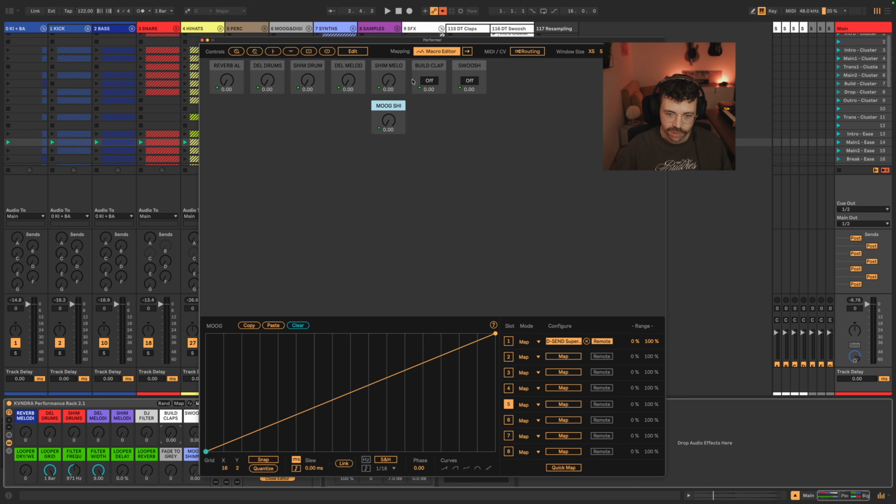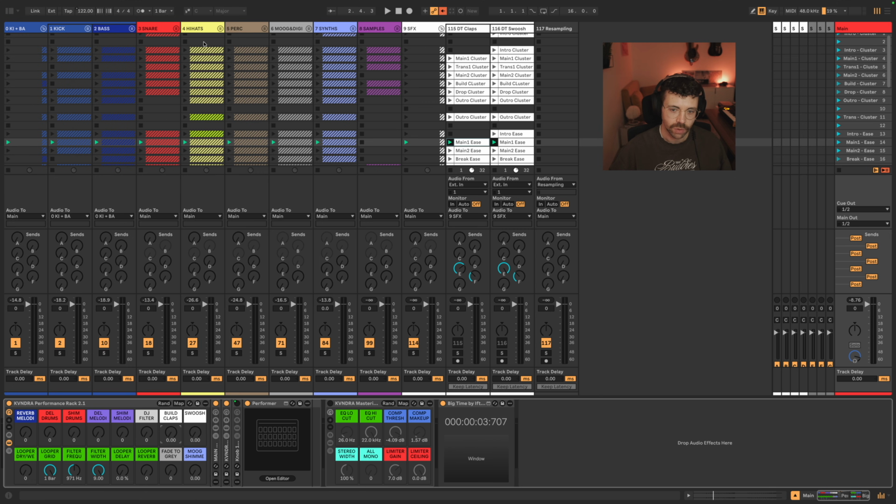Sorry, face cam is a little bit in the way. I think this should work. Yeah, you can see here only if I just turn it up slightly, these two get activated. And these are literally on and off switches. And what they are controlling is the on and off here of these two tracks. So if you look and I bring this one up, you can see this one gets enabled. Same here, this one gets enabled.